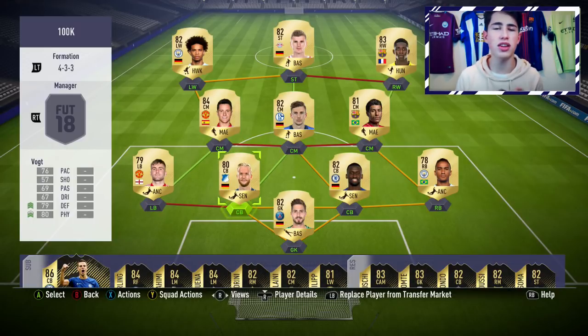So what I would recommend doing in terms of chemistry styles is put Sentinel on your two centre-backs to really boost up that defending and physical. Your full-backs, they've both got around 80 pace, and the quicker the better for full-backs. So put an Anchor chemistry style on them. It's also going to boost up the defending and physical.